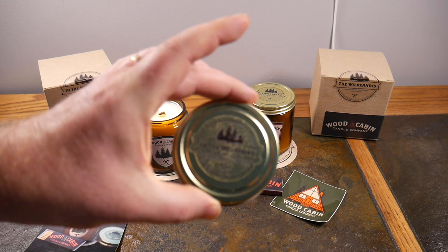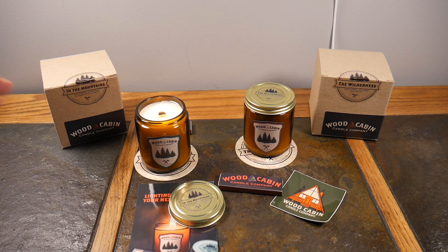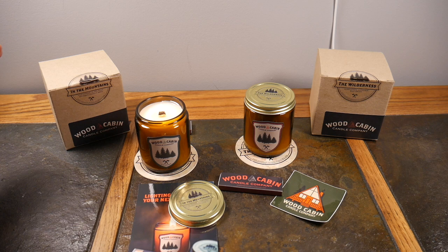They are rustic looking, I love the wood wick, I love the aroma — just everything about it is great, even the lid. Check the show notes for a link. They have other scents as well. I wanted to feature these two and you won't be disappointed. This is the first candle video we've ever done, so congrats to Wood Cabin for putting candles on the map for us. Candles are part of the lifestyle experience — the flicker, the flame, the crackle, and the scent.